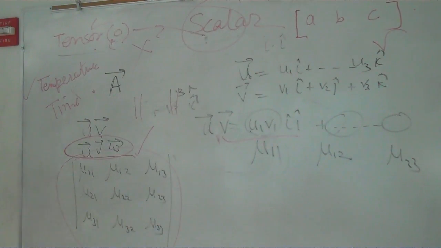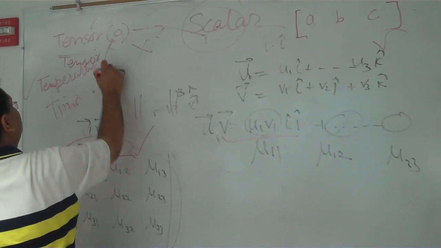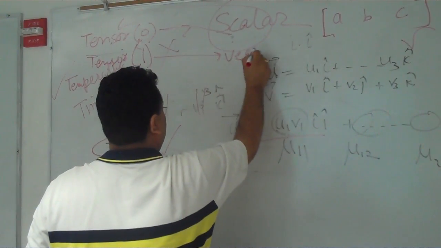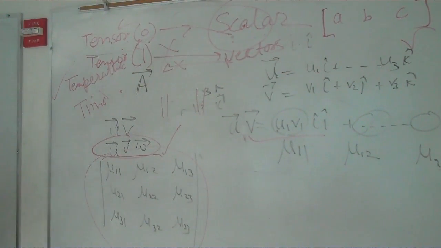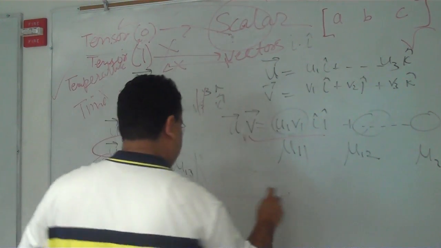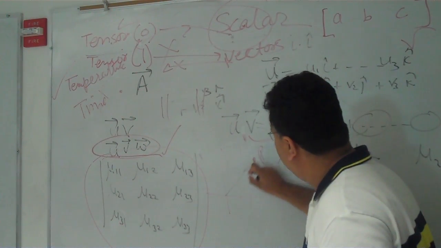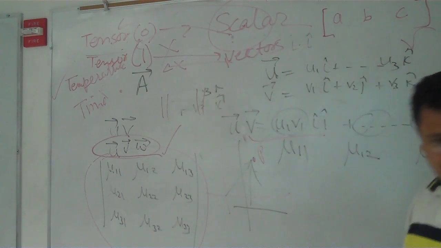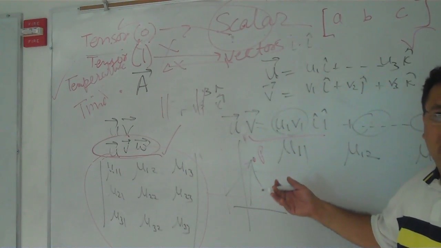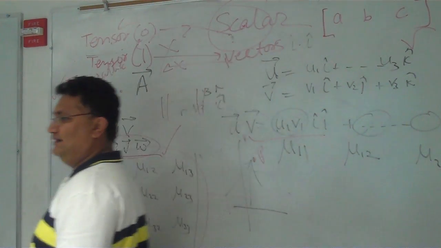The same thing is with vectors. All tensors of rank 1 are vectors, but not all vectors are tensors. For example, displacement, or you can say position vector. Say this is a point P. Its position vector will be this. If I change the reference, do you think the vector remains the same? Do you think the position vector remains the same? No. So position vector is not a tensor.